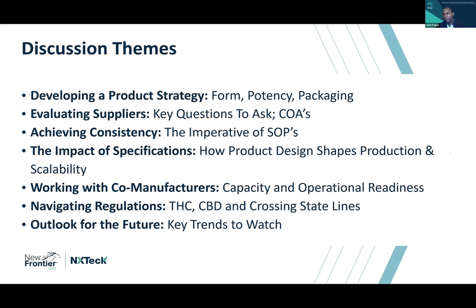So another part about the co-manufacturing piece of it, particularly given this is a very young market, there's a lot of folks who are just getting up and running. Talk about this idea of people who will have the capacity versus who are actually ready to go. The idea of in process versus not quite ready for market. So really it lands on both sides of it, both on the people that are developing the beverages and the co-manufacturers. There are a lot of people out there with fantastic ideas and wonderful resources.